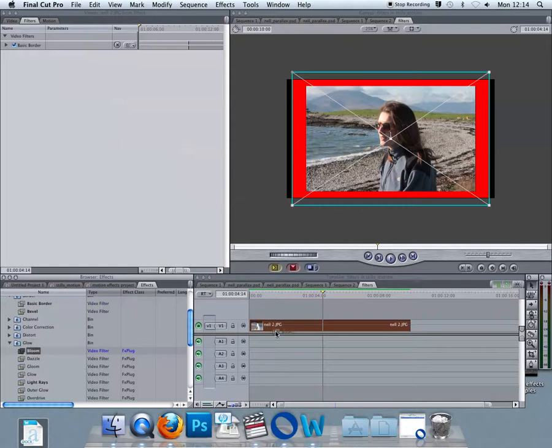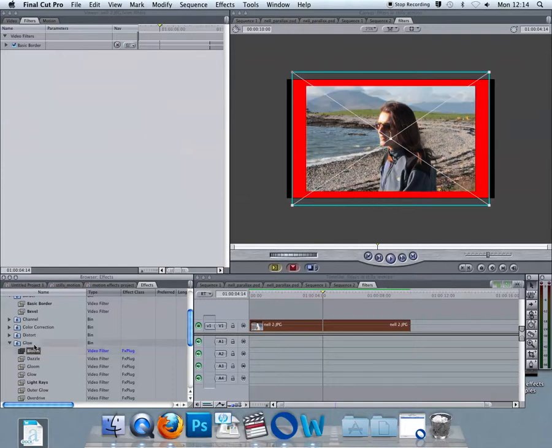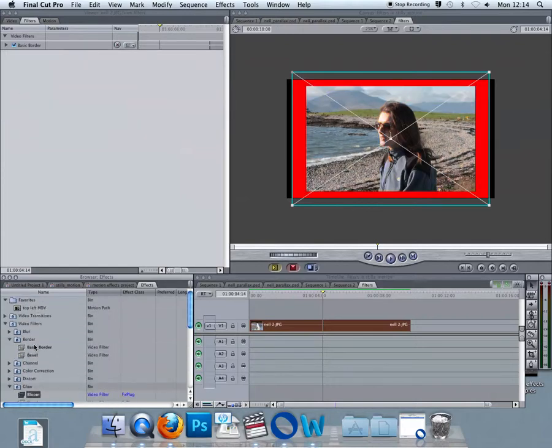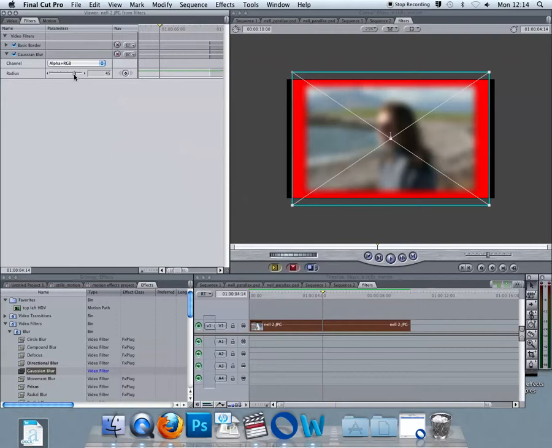Let's use bloom for example this time. Not a good example because you won't see it applied too much on the border. So I go back down to blur, and that is going to blur the rendered result of my video clip and its filter.